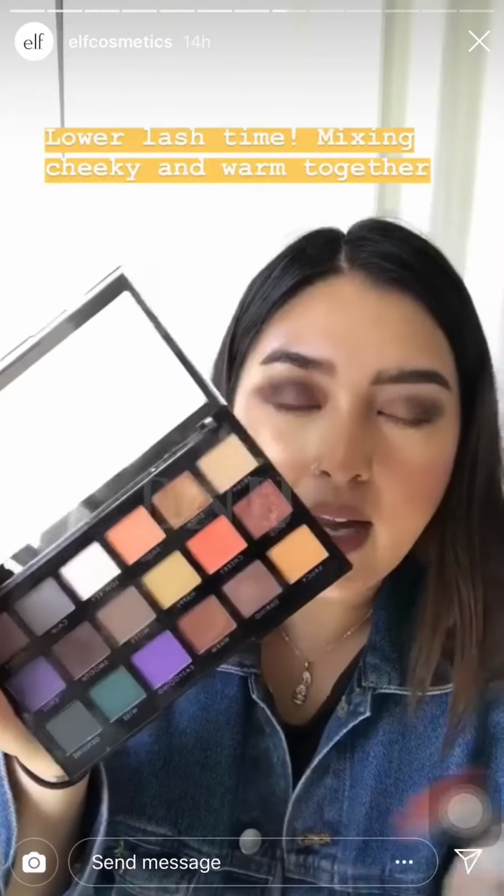Okay, so now I'm gonna take a fluffy brush and mix Cheeky and Warm together and run it through my lower lash line.